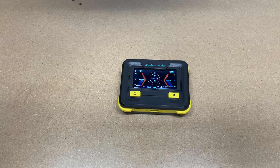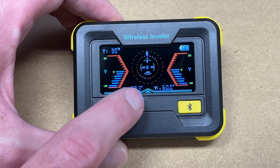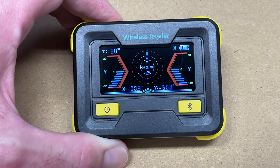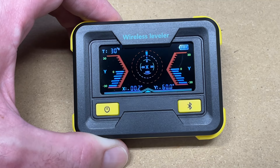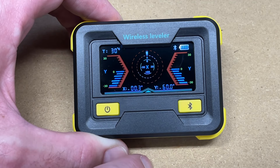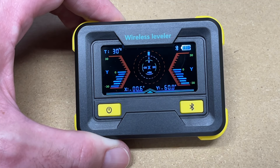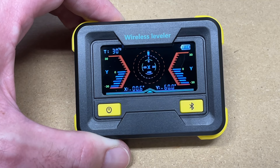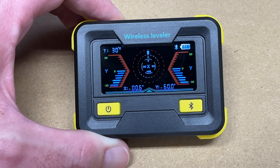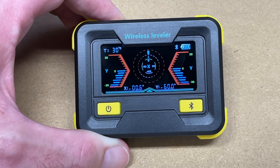So that was the GAN Toucan wireless RV leveling system. I think a device like this is the ideal way to level an RV. You can pull up to your spot, find out what side's low, put something like an Anderson leveler under it, level side to side, then once you unhook you can level front to back — and you don't have to pull out a level or use multiple people. You can just pull out your phone and dial it right in. I like that this is rechargeable so you can keep it charged up easily, and it's also removable. It's very hot in my camper right now, so I can put this with my RV supplies that I keep in the house and just take the whole box when I'm ready to go on a trip. This was very easy to install. You can take this on a camping trip, level your RV the traditional way, install this while it's level, and then it's ready to go for next time.